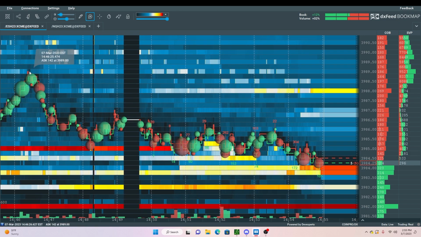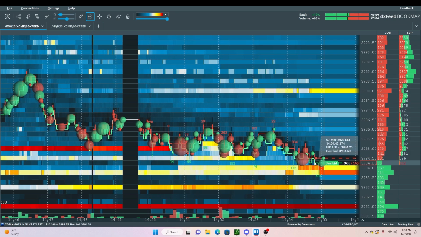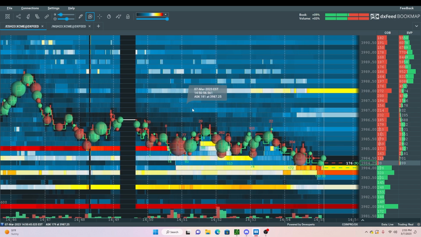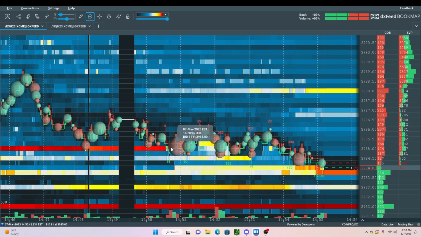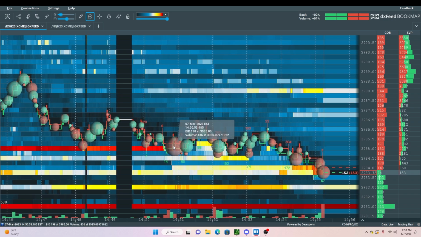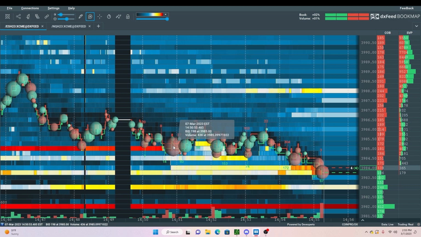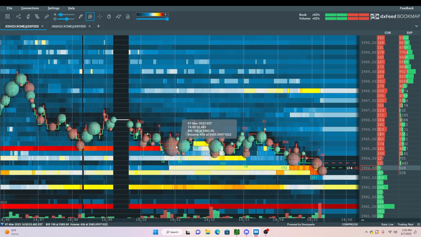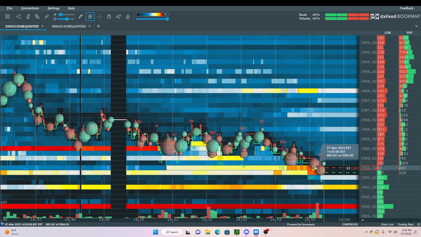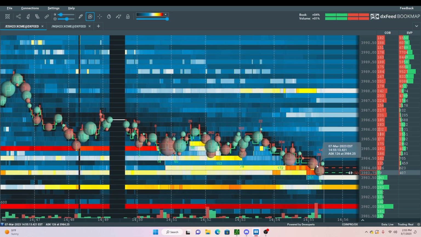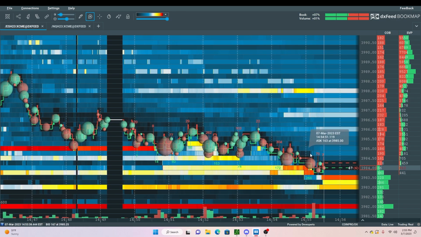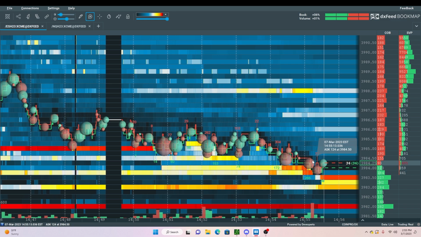At the same time, you can look at these circles. These circles are the aggressive buyers or the aggressive sellers. If we come down into a zone and we get a large red circle, this is telling us that aggressive sellers are hitting the bid and trying to drive price lower. Right now, as we are trading at this area, we are getting aggressive sellers. They're not huge aggressive sellers. The larger the circle becomes, the more aggressive they are being.